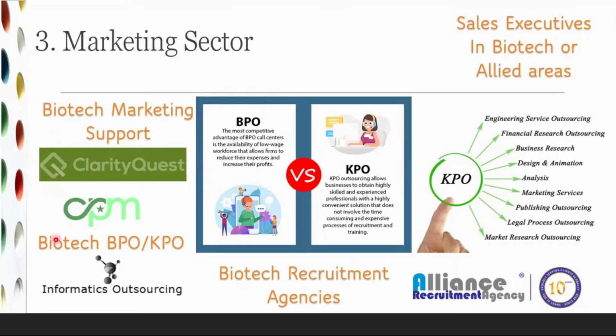Then you can also see that there is a new concept coming up like biotech BPOs and KPOs, so business process and knowledge process outsourcing agencies, where you can provide general information about any biotech industry and any sector related to biotech industry to the concerned people who are contacting you. Then you can also help people find good jobs in the biotech industry. So you can start or be a part of a recruitment agency. You can learn how to assist freshers once you gain experience.